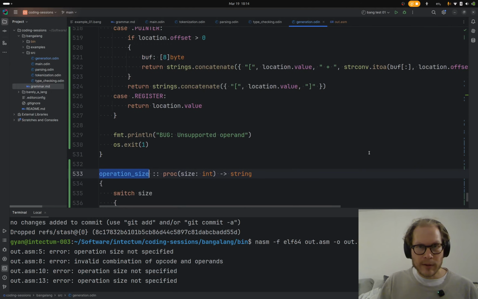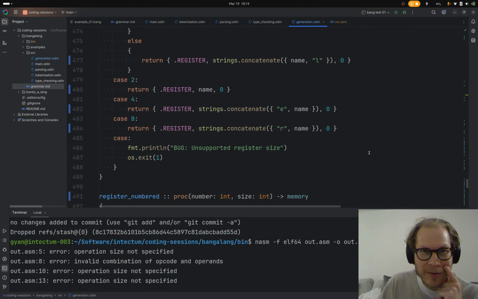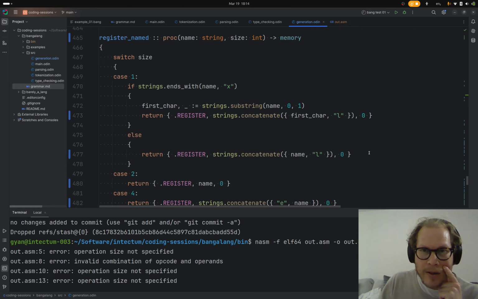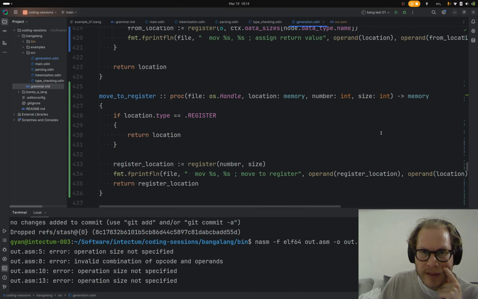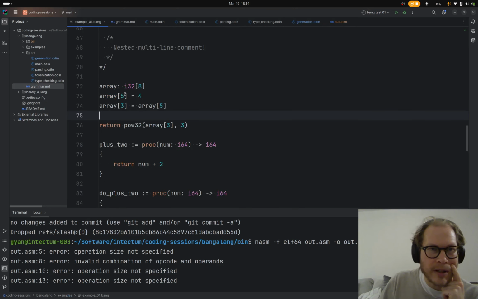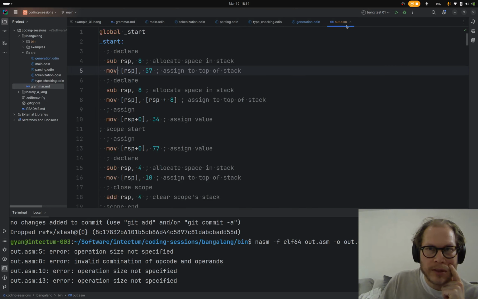Now, where do we use this operation size? That is a good question. Where have we got the problem? That's a good way to find out. It's a move, kind of anywhere where we have a move.